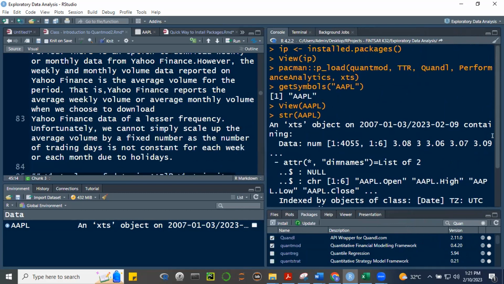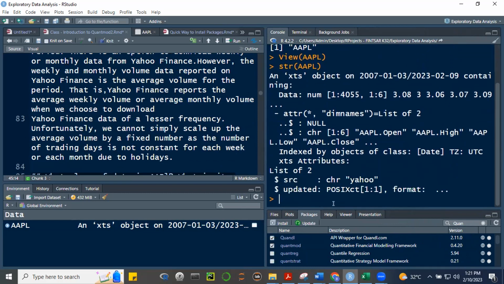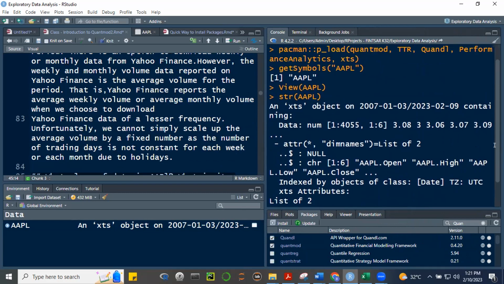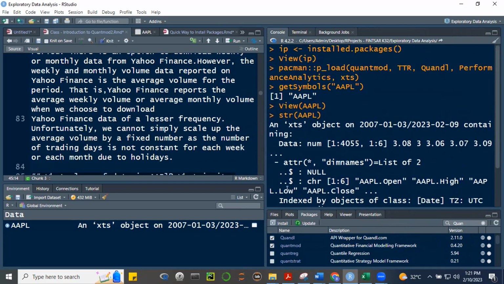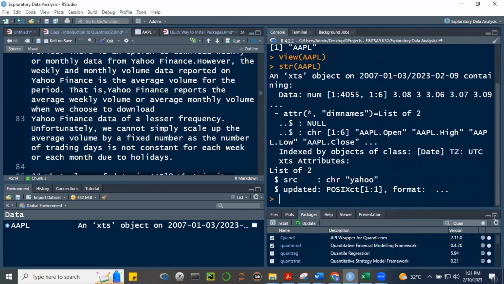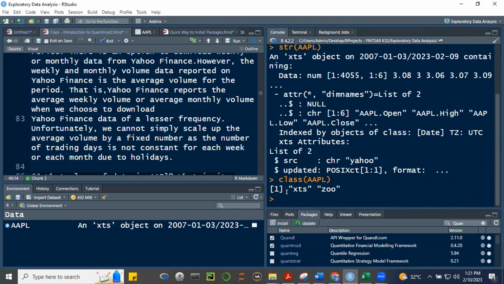Okay, here it's an XTS object. Let me use the class function, class AAPL. It tells us that it's both an XTS object and a zoo object. Now we said that these are quite related.